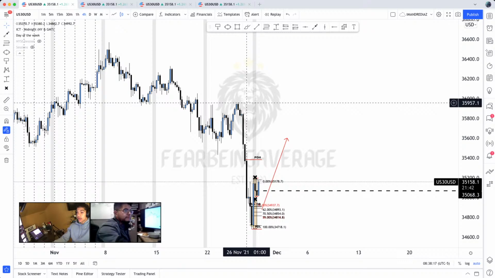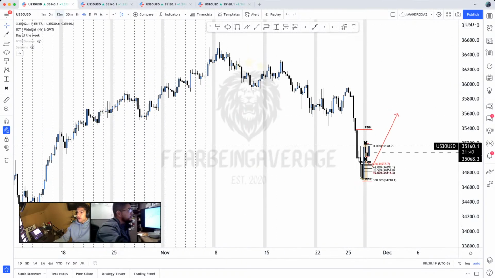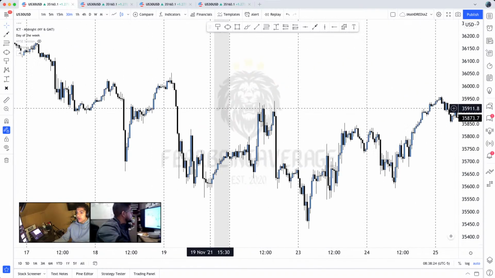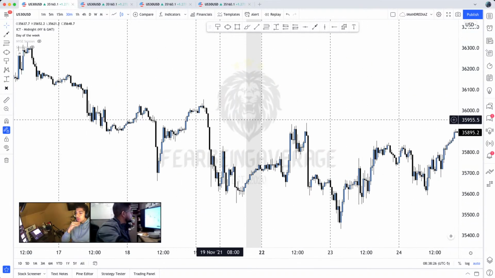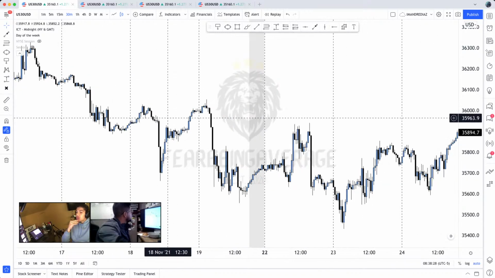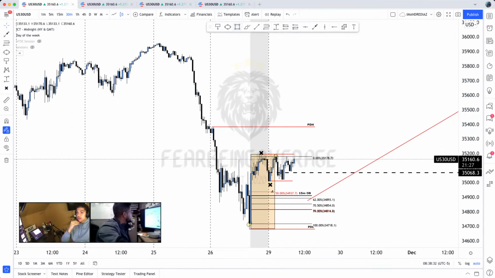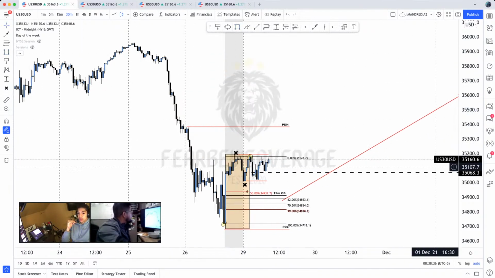Because remember how last week, I forget where it was, we had a range that we were looking to get filled in. I was talking about the clean traffic, and when it has the clean candles and it has the liquidity void, it tends to try to fill in that void. Well, that's what we have here. So that's something we could potentially look to do today.